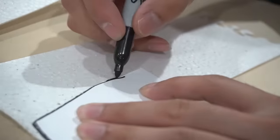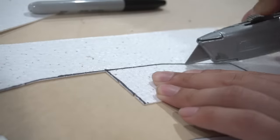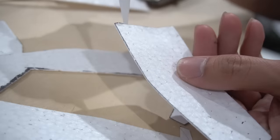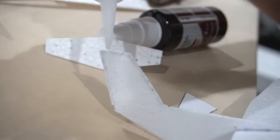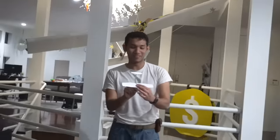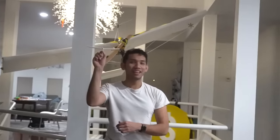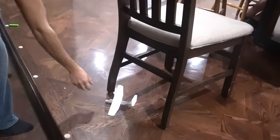Cut out the wings using a template. It's really small but actually really easy to work with — it cuts like butter with a sharp razor blade. Use some thumbtacks to attach the wings. Okay, looking pretty good. I'm going to glue the tail in now. I didn't even trim this or do any checks whatsoever, but it just flies. That's awesome — it's so slow and gentle.